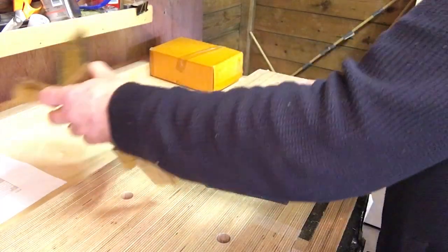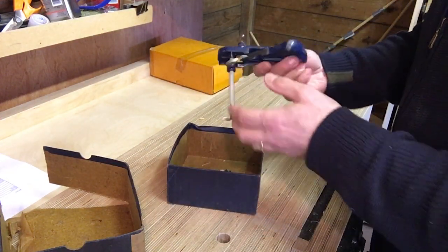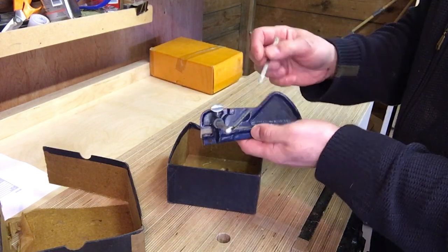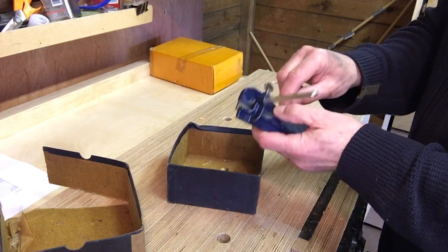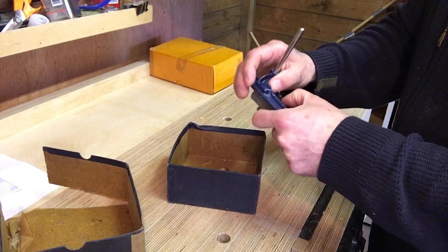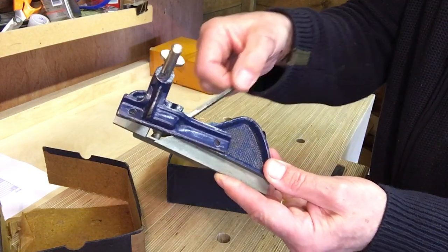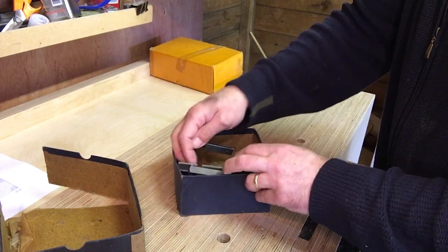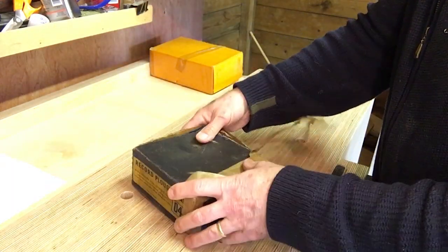Next up, a Record 40. I had a sneaky look at this one earlier and I think I'm missing something. It's basically a sort of miniature plough plane, but it seems to be missing something to attach the blade — there should be some sort of clamp there. I can't see how the blade fits. Here's the blade; this is where there should be some kind of wedge, maybe it is just a wedge. It's going on eBay anyway — I'll sell it as-is, in box, slightly damaged.